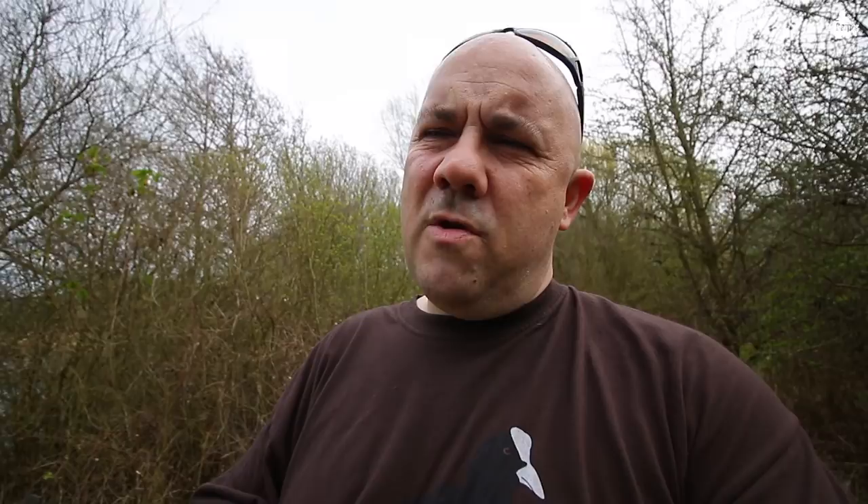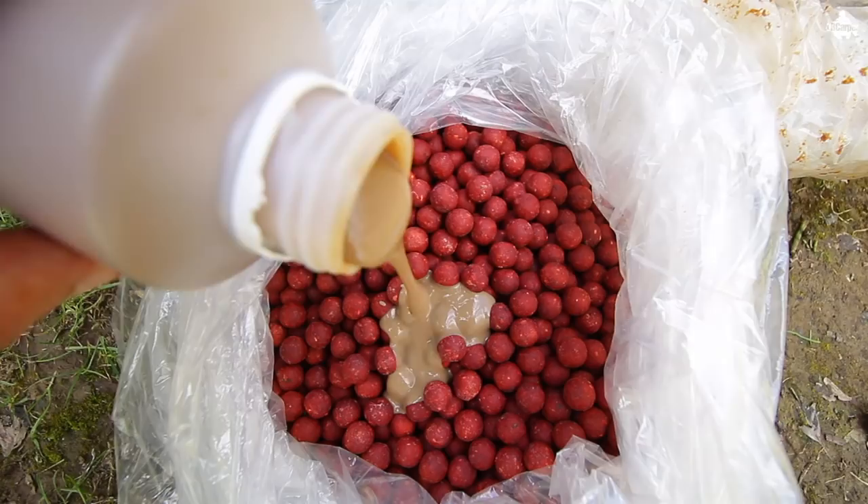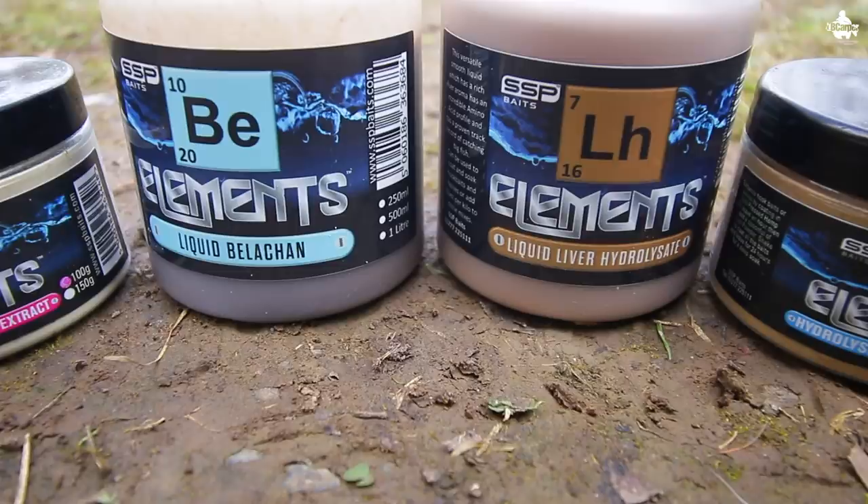Hopefully the sun's going to come out in this couple of days. It's feeling a little bit warmer, I've got my t-shirt on. There's nice shallows to the right which I've had some nice fish out of last spring — a lovely fully scaled mirror, one of the best looking fish I've ever caught. We've had some nice mirrors and commons over the years in summer and spring. I'm going to get sorted. I'll cover how I approach it, what I'm doing over the next couple of days — including how to pimp up and mature your boilies with liquids like liquid liver, hydroslate liver powder, green lip mussel, like I promised in the last vlog. I'll actually show you before and after on the bank what it does and why it works.